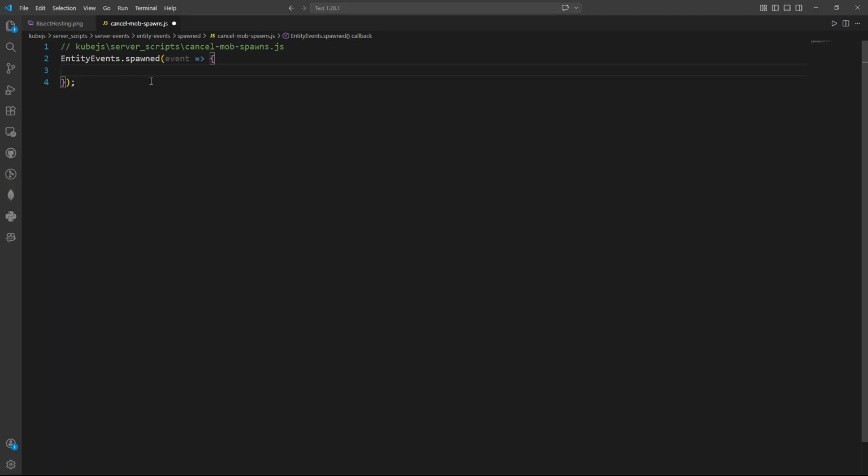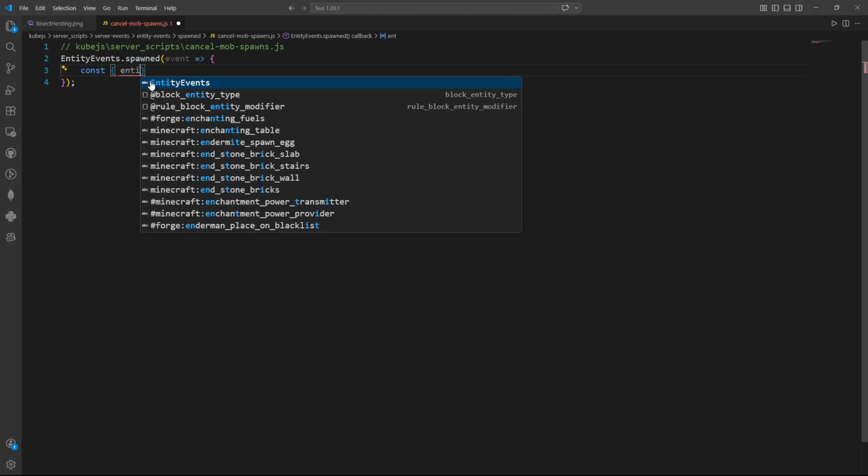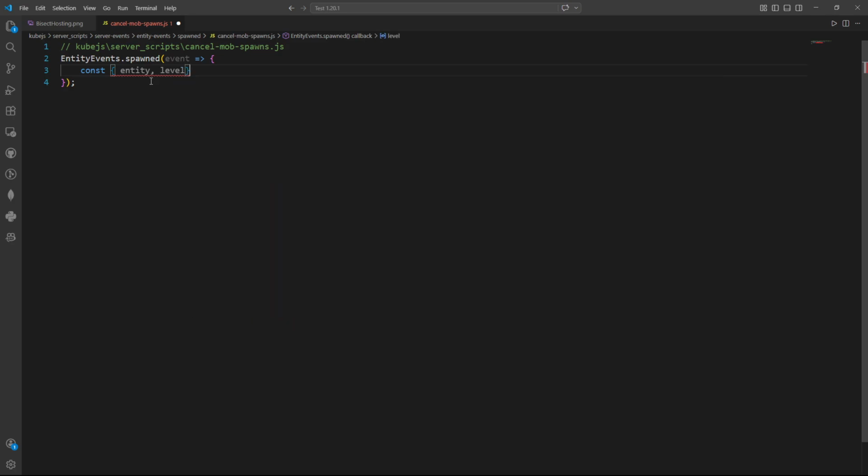But the first thing we need to do here is deconstruct the event. So we're going to do that. All we need is the entity, and we need the level. So entity is obviously the main thing in question here, but the level is going to be useful for dimension, which I'll get to in a second.